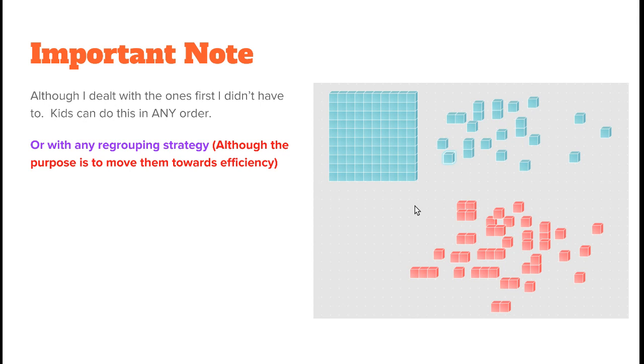Again, the intent of both of these is to first understand, then move to efficiency. So by all means, please don't think that I'm asking you not to teach a standard procedure. But what I am asking you is please make sure that you wait until the students understand with the base 10 blocks what's actually happening and can model the operation before you show the shortcut which represents that operation. And even then, making sure that the student understands what is actually going on and matching that up with the base 10 blocks.